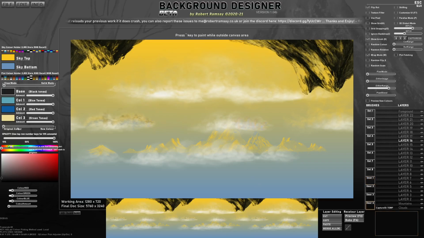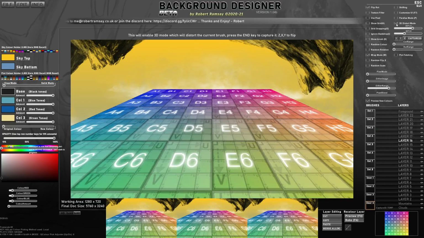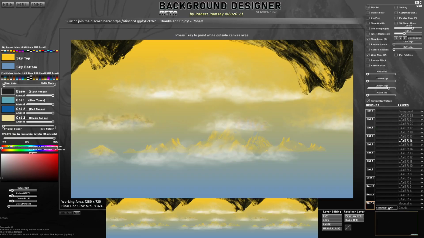And have I found a new bug? That's weird. Interesting, a new bug has appeared. Ah, I think it's something to do with this. Okay, so I'm going to take note of that because I've never had that switched like that before, and I'm pretty sure if I do that again, yeah, okay, so I need to consider that button.